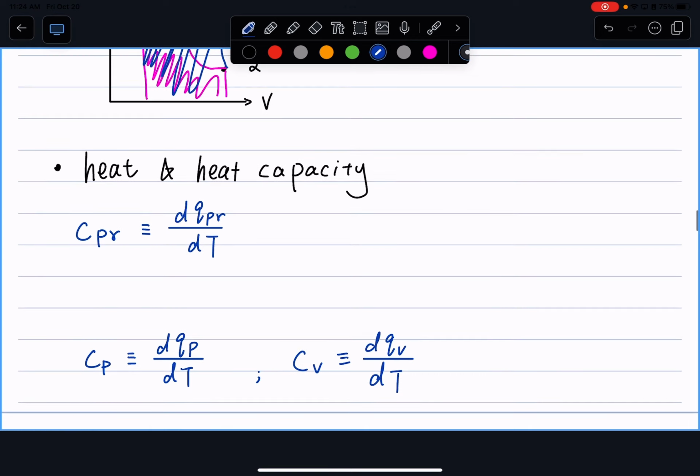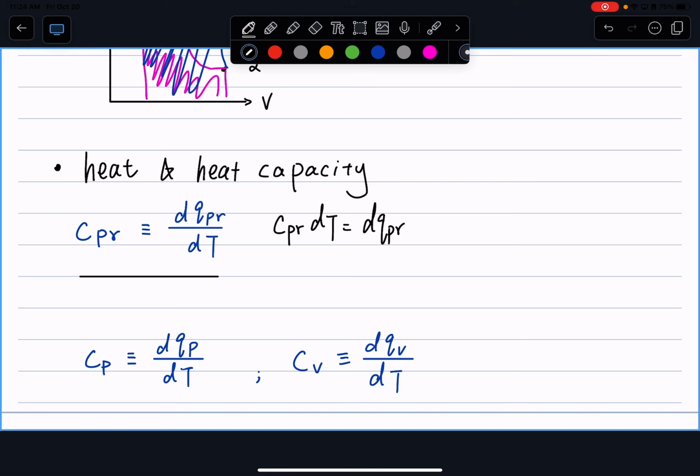We also went over heat and heat capacity. Heat capacity links heat and temperature. One thing I want to quickly demonstrate is, what exactly is Q if we only know Cp equals dQp over dT. If I move the term dT to the left-hand side, we have Cp dT equals dQp. Cp might be a function of temperature, which is why we move it to the left-hand side.